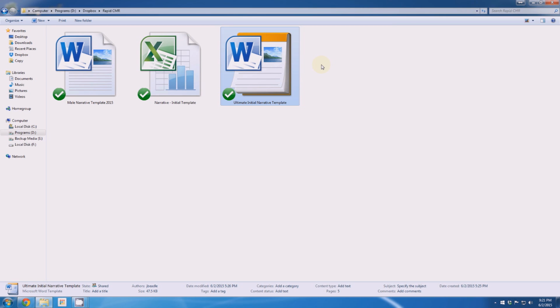Word has a template feature where if you try to save it, it's going to do a save as, and you're going to have to change the name. You can't just save over this. We did that on purpose. We don't want to overwrite people's narratives.